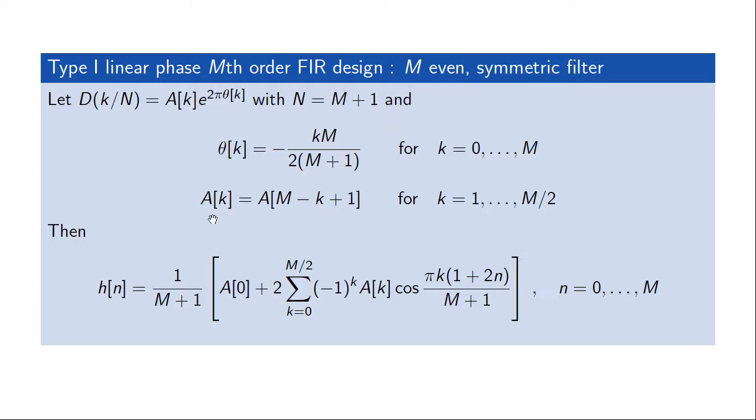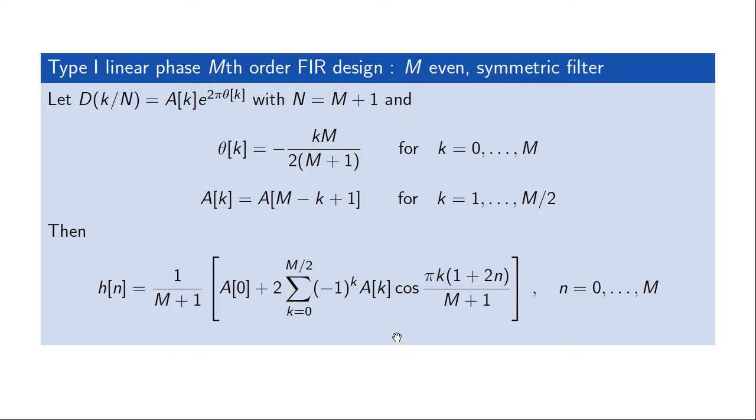But for the amplitude, all that we have to satisfy is this symmetry property, which has to do with the fact that the discrete time Fourier transform of a real valued signal has to be symmetric, so we have to satisfy such a symmetry property in the amplitude coefficient in order to maintain the real valuedness of h of n in the end. But we're free to choose a of k for k between 1 and m over 2. And this design here assumes that m is even, so m over 2 is an integer. Then we have a closed form formula for the impulse response in time, which looks like this.